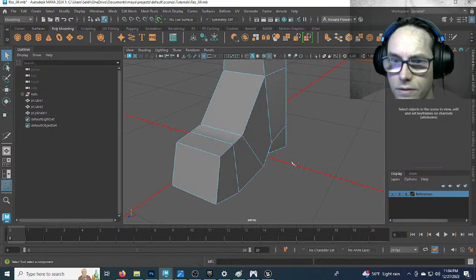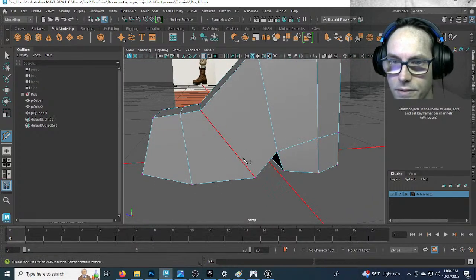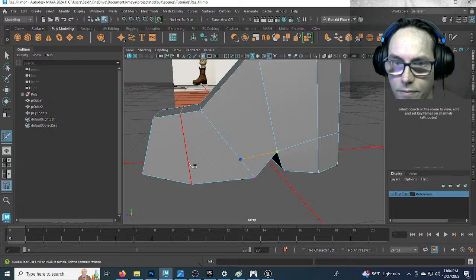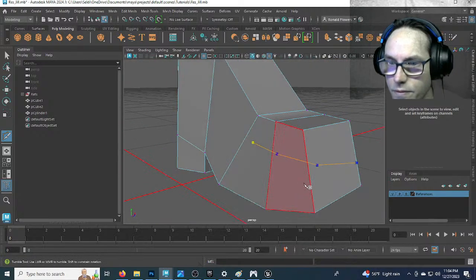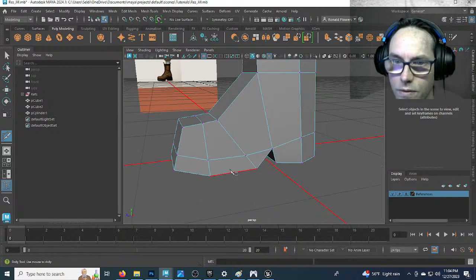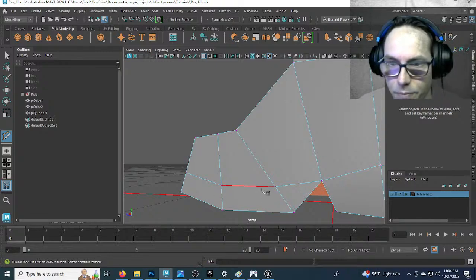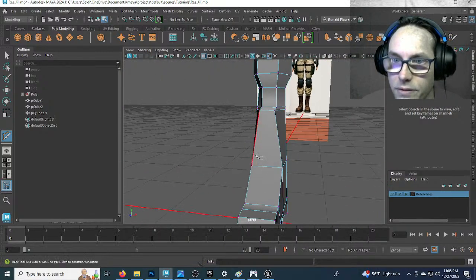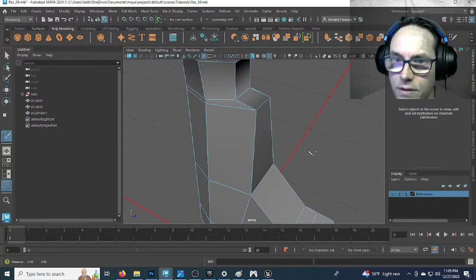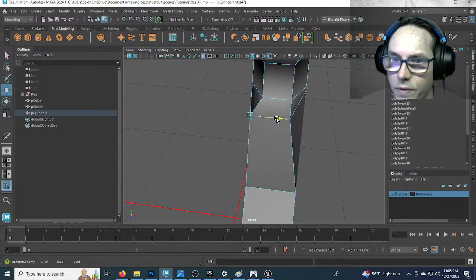Close enough. Let's do this. This will just make a nice dividing line, so when I do texturing, it'll be a little bit nicer. Front of the boot. Let's pull this out and back.